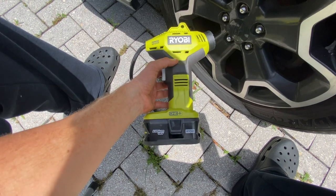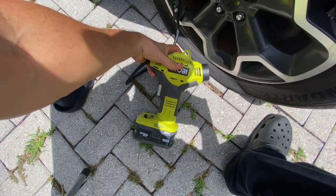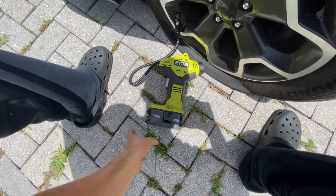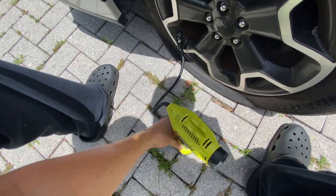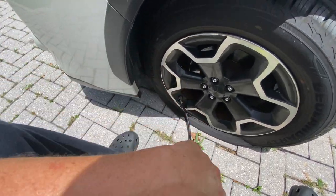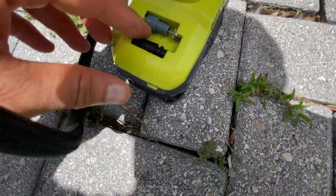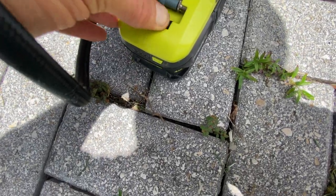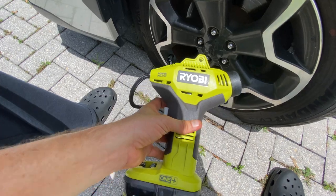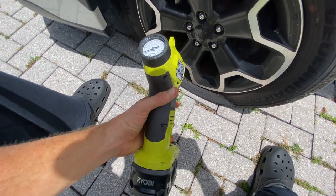So I'm going to do another video. I bought this — if you've got this tool, it's only about $20 to $25 from HD. I've got the 4-amp battery that goes into it and this thing is super useful, one of the most useful tools that I have. I've never actually pumped up a car tire from dead flat, so I don't know how long it takes. The pump does come with these little extra pieces in case you're trying to blow up a raft or an inner tube. So what I'm going to do first is pump the tire up to about 30 PSI and then go from there.